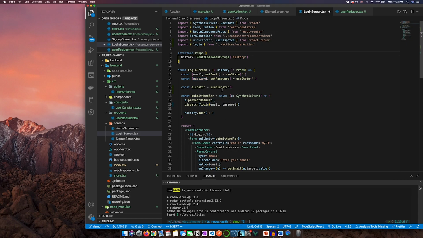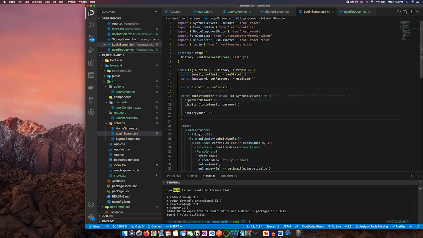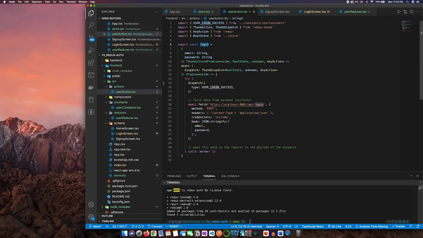And there's one very important thing that we want to add in our login screen, but I'm going to come back to this later and show you what that is. And this has to do with the refreshing of the page and keeping the state up to date when we are reloading the page. But I'm going to come back to that later because I want to keep this in order. In our login screen, when the user logs in, again, it's going to call the dispatch function and pass the email and password to dispatch. So now let's go into action and see what we can do here.